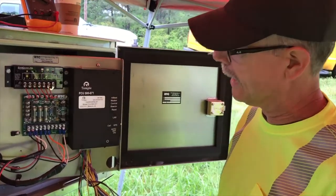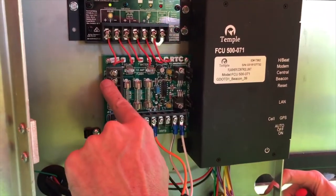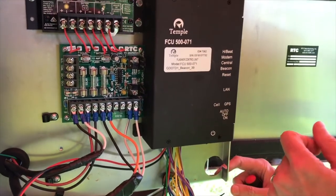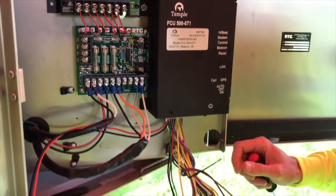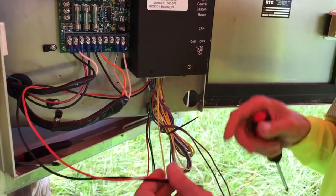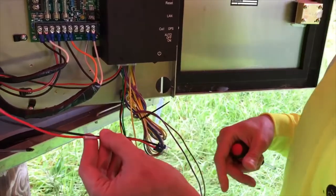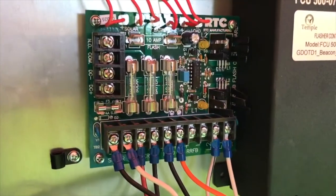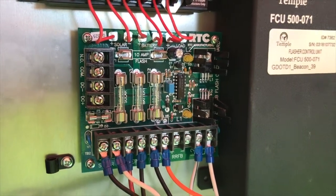One of the first things that we have to have done is remove the existing wiring harness that was in here, which was tied into the circuit card — it was connected into the bottom of the RTC beacon. We've removed that, so now we're going to go ahead and land our own wiring. We've stripped the wires back, put terminal lugs on each of the ends, and now we're getting ready to wire this up. We'll start off with our power — the plus and minus 24 volts — which get landed to the circuit card at the DC minus and DC plus terminals.